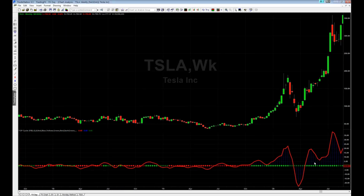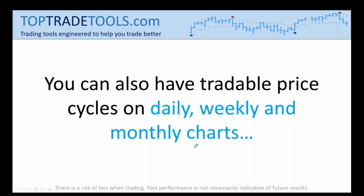Here's another example. What about this low, cycle low coming in above the zero line? That's a great setup that I track. And this is one that projected that Tesla would have a really big up move. So I show you this only to tell you that it's time well spent to track your weekly and monthly charts as well. Some of the best trading opportunities I've found out there are offset cycles from these longer term time frames.